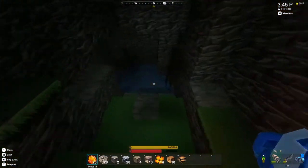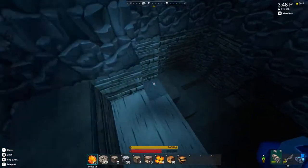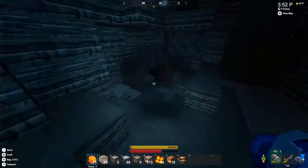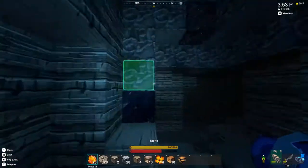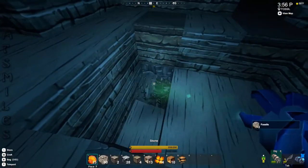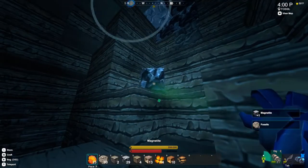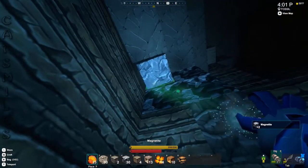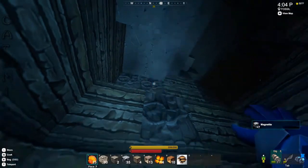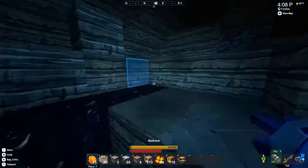I have not been down here, so I have no clue how big the cave is or if it's even worth going into. But you know what? That is the fun part, right, guys? Because we love finding all of these nooks and crannies. And yes, as we all know, I am a hoarder, because you never know when you need this stuff. It's better to grab it now when you see it than have to go searching for it when you need it. Because that is the pits.